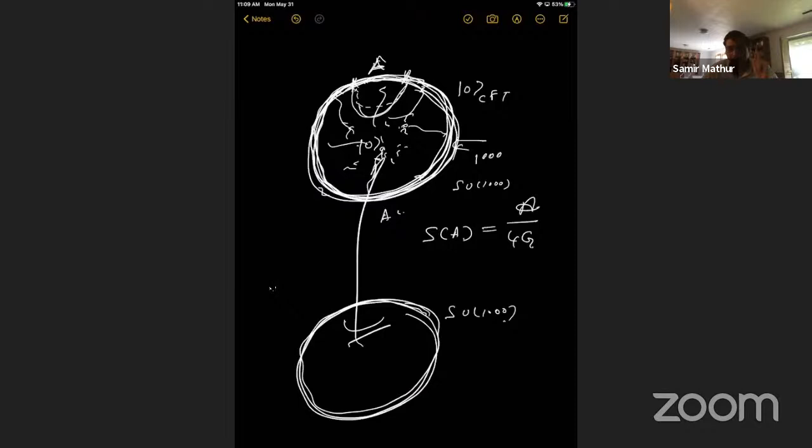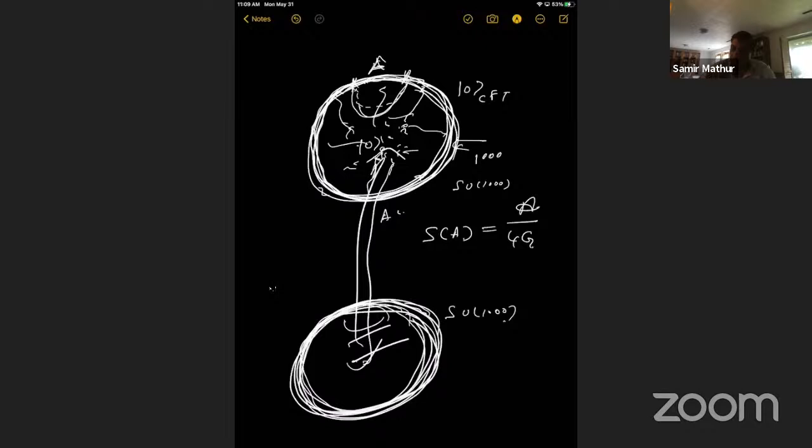Maldacena wants two different things. Let's say these are the C quanta, this is the P quanta, this is far away at infinity, this is the black hole. And between here and here is 3,000 miles. But you can still entangle the state of this boundary with the state of this boundary. It's nice you ask this question, because it's exactly the way the question has come up in all these papers, including the Douglas, Stanford, Shenker et al. papers. They also go through this argument.